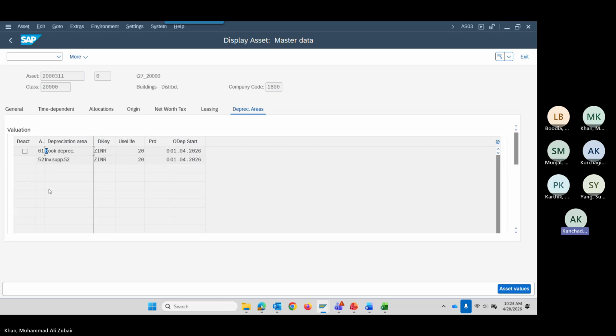My question was about this 52. The second line is coming when there's a grant, as you explained. The issue is if it is an integrated asset, how do they put that into the asset? When you do the capitalization, the investment grant is connected to the internal order, not to the asset. So that gets transferred into the asset, right, Andrew? And the settlement rule works there, not directly to the asset.